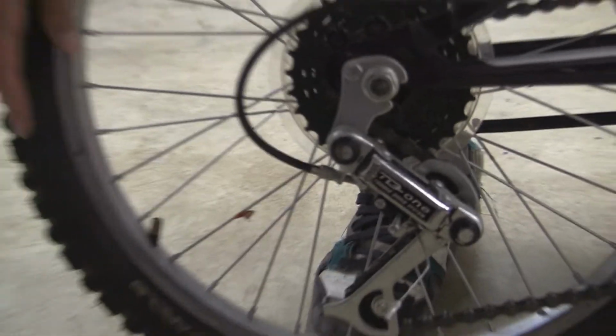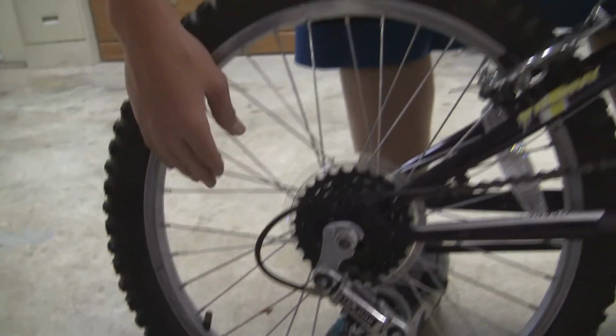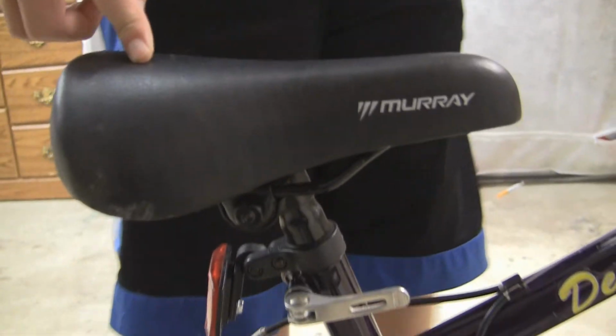We got a new Oculus tire along with other Haro spokes, nipples, and rims. We got a Murray seat and my hub is really loud.